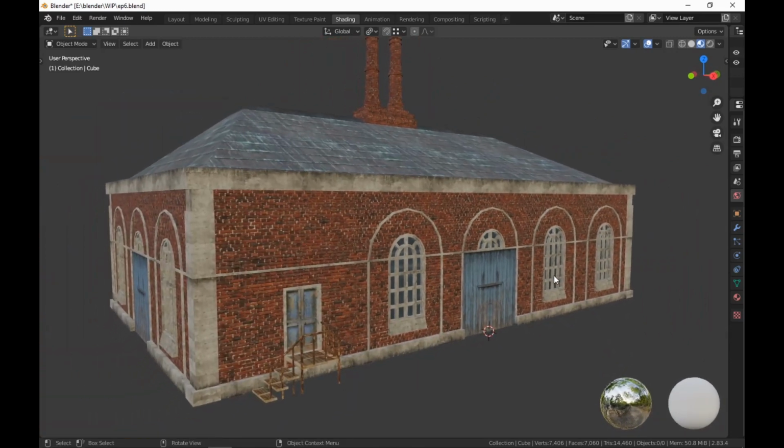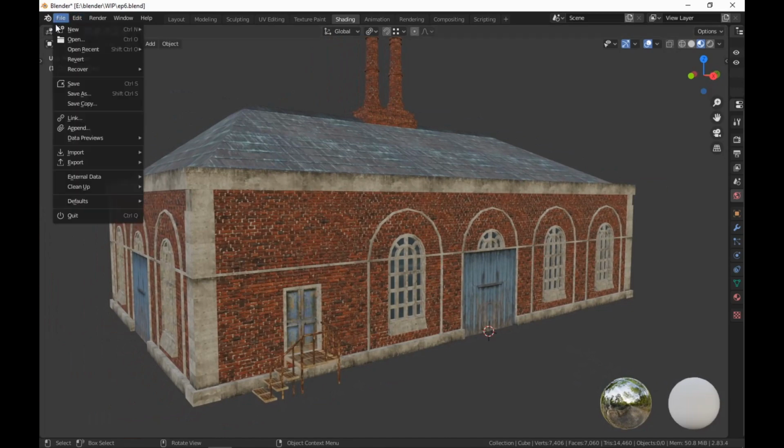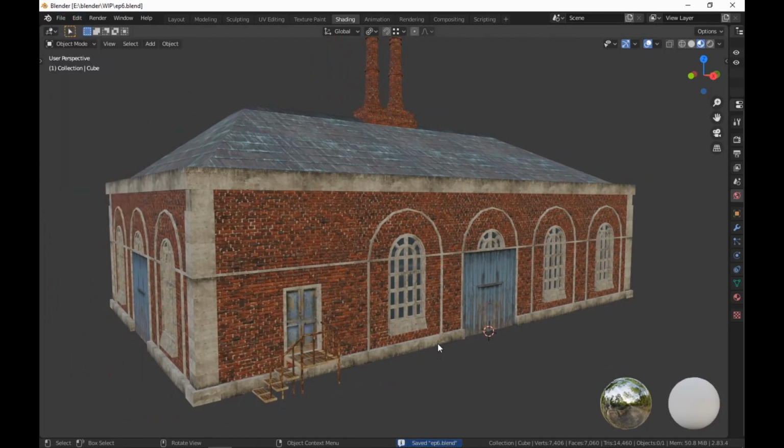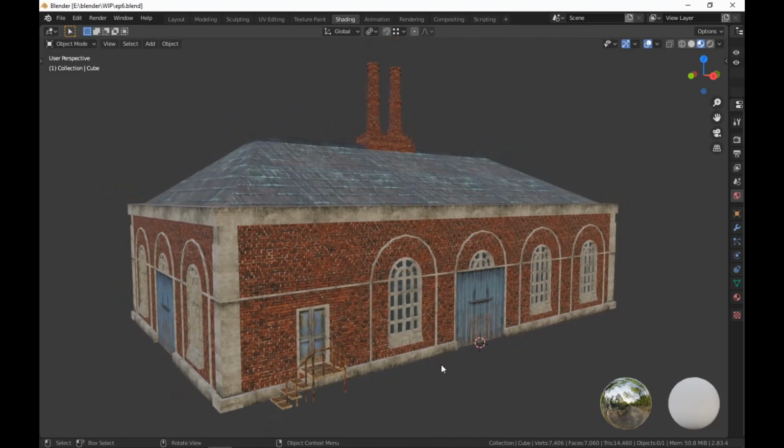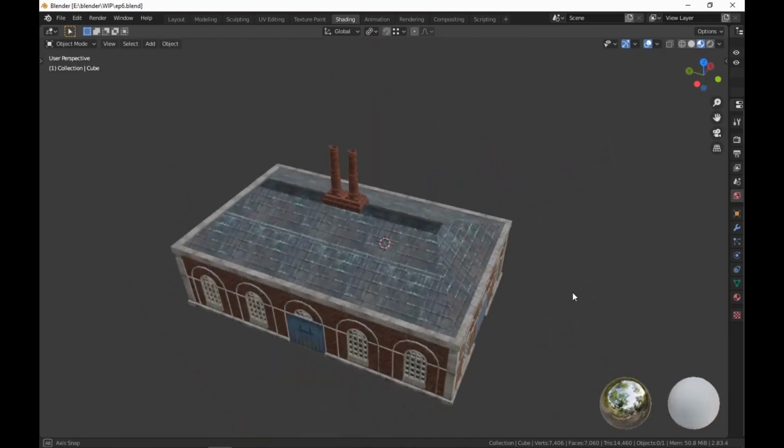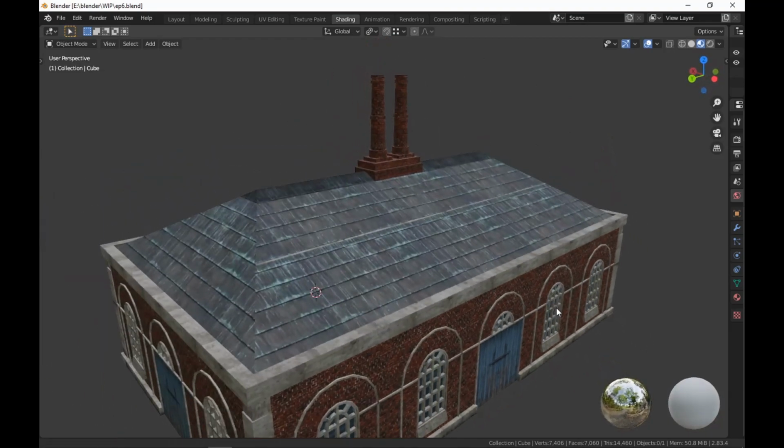I know some of you aren't even making stuff, you're just watching. Let's go ahead and save. Make sure to save your work frequently, even though I haven't saved for over an hour. Yeah, there you go. Little industrial type building. I might actually put that in the game as a warehouse or something. Yeah, a little warehouse or something like that.